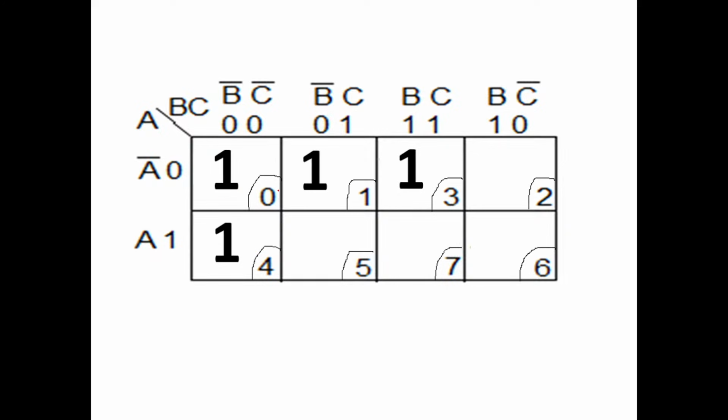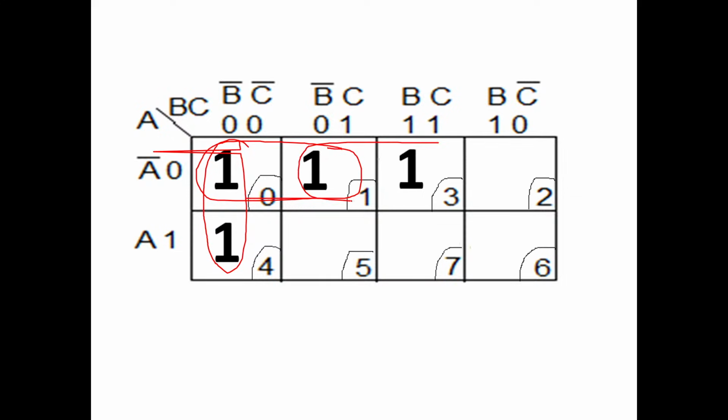Now we have to group. So what did I say? Adjacent 2 boxes can be grouped. Adjacent 4 boxes can be grouped, or 8 boxes, or 16 boxes. So first of all, I think these 2 boxes can be grouped, one group. Next, these 3 boxes are having ones, but we cannot group them. So you can group at least these 2 boxes. And this one is addition to this.